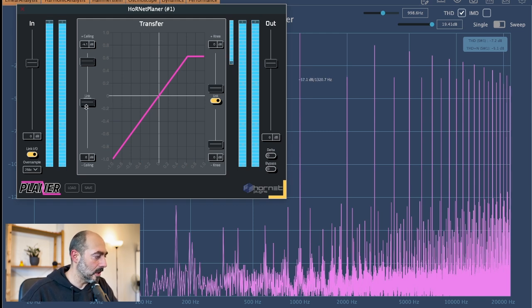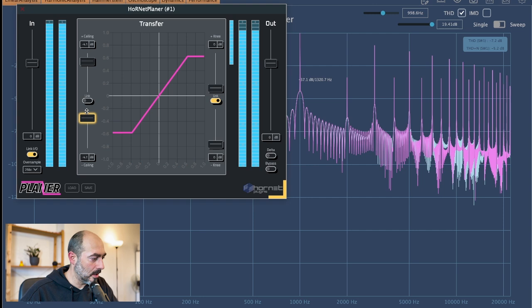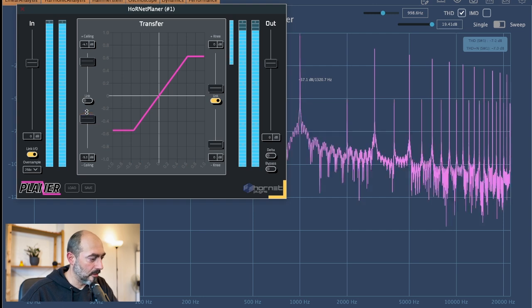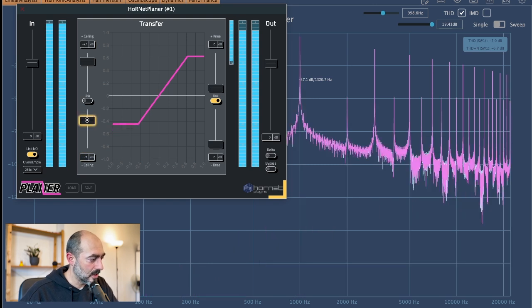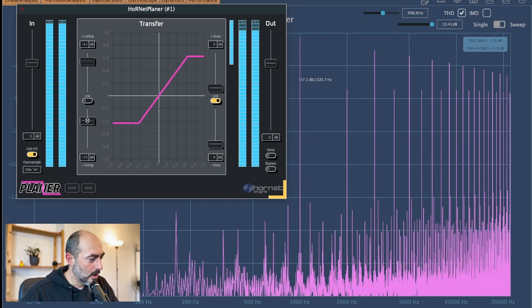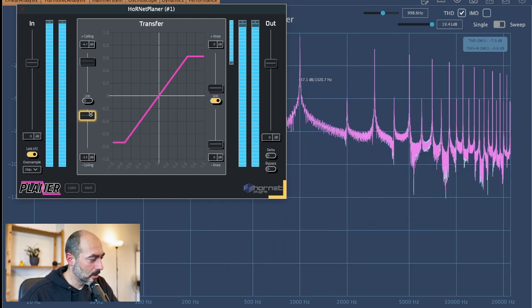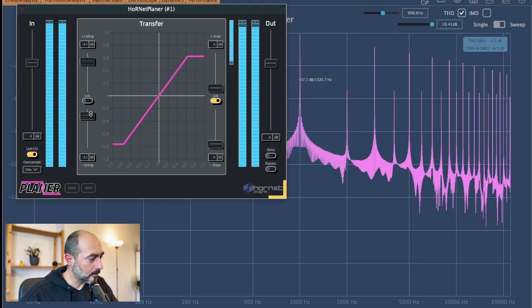The same thing we can do with the lower half, the negative half. So as long as you are not having the same values, you are adding different kinds of harmonics, second order and so on. It's up to you to decide how many and how to add those harmonics.